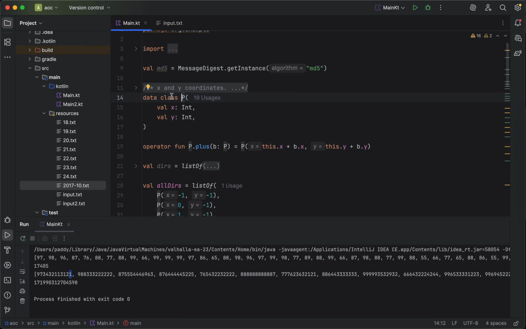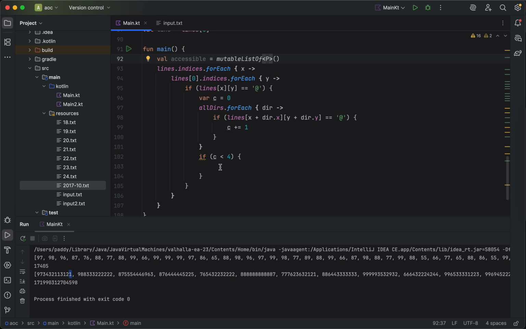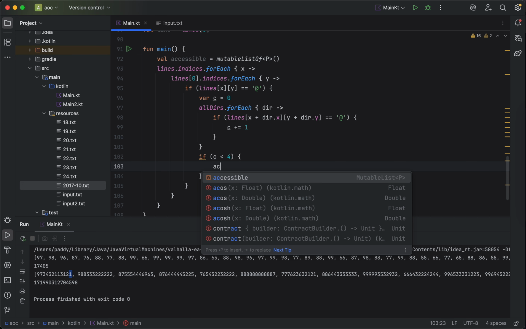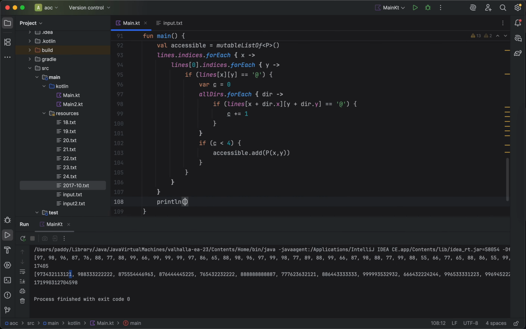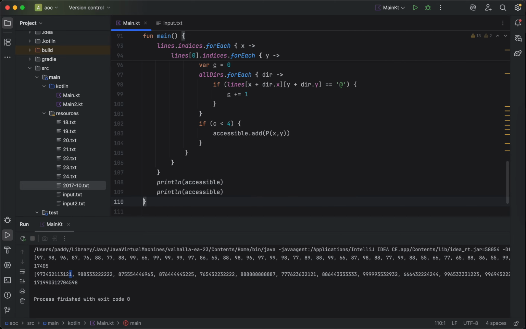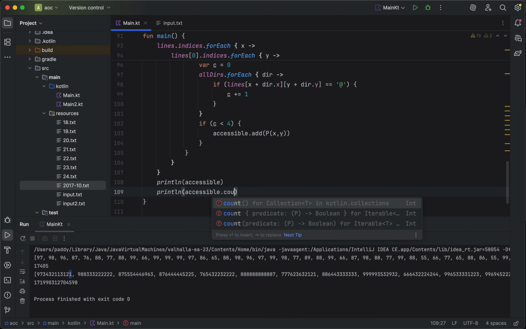Point is a data class with X and Y. So I can just add it here. Line accessible, count.